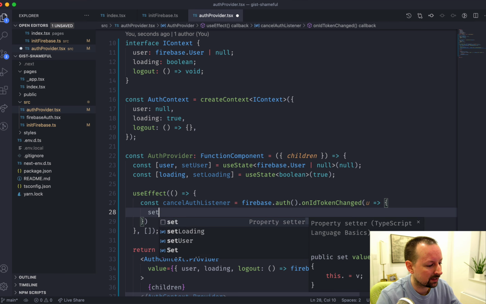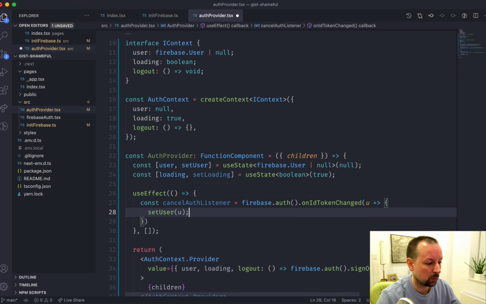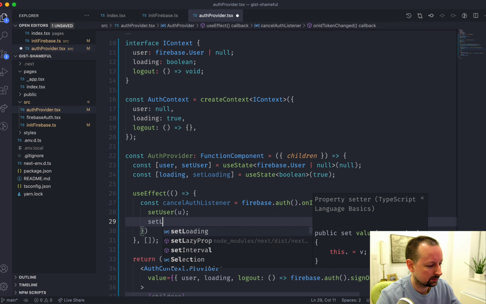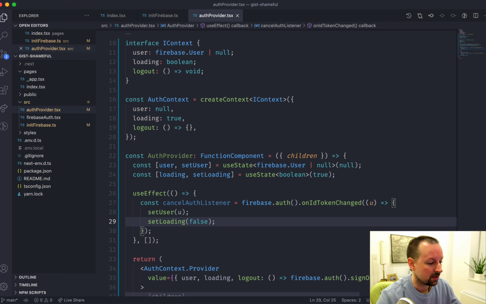So what we can do is we can say set user to be whatever u is, and we can also say set loading to false, because at this point we know for sure that Firebase has at least fired that first event to let us know whether the user is authenticated or not.